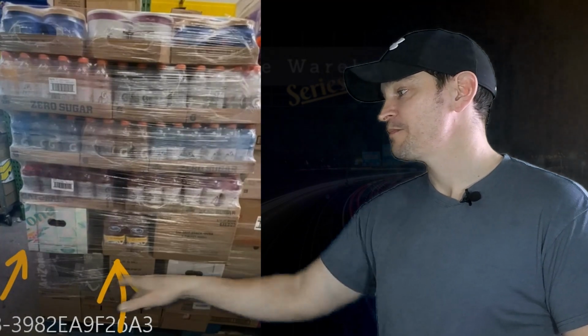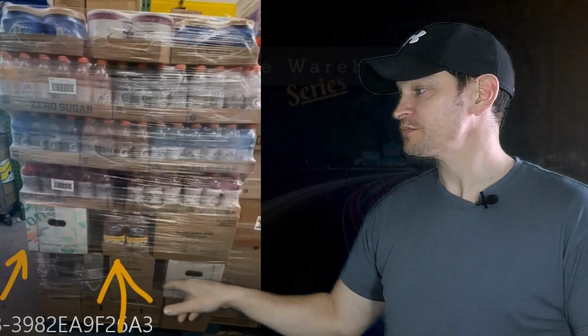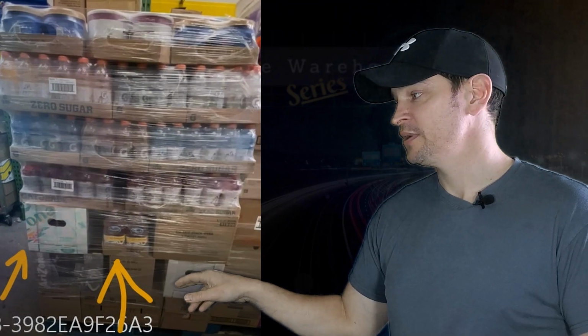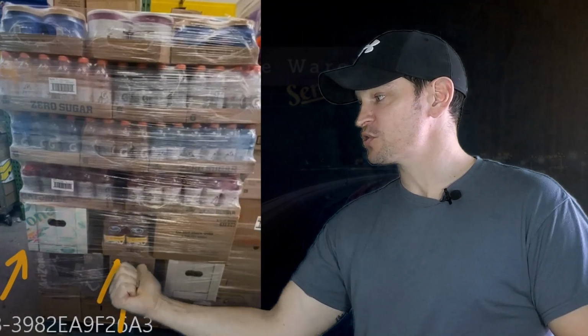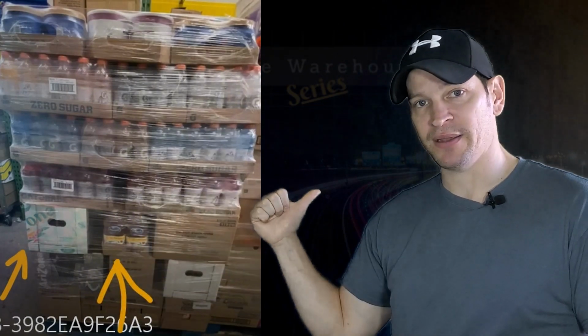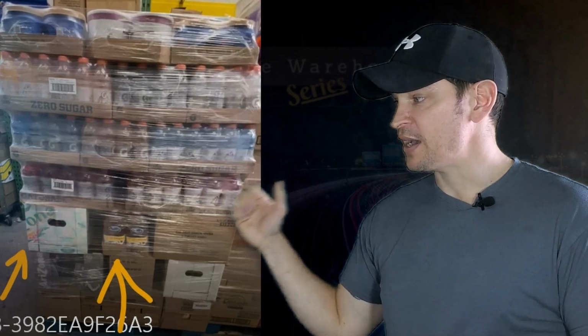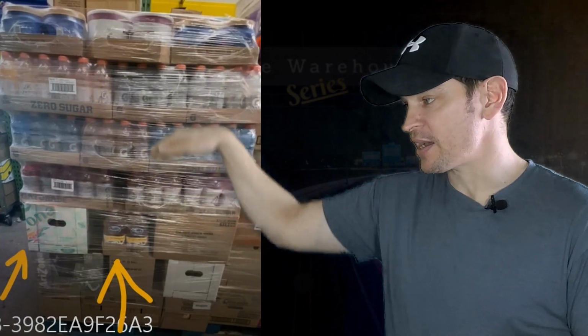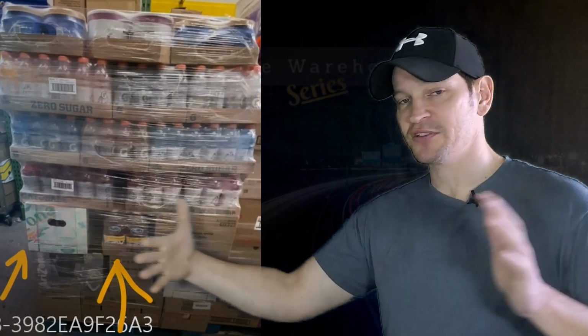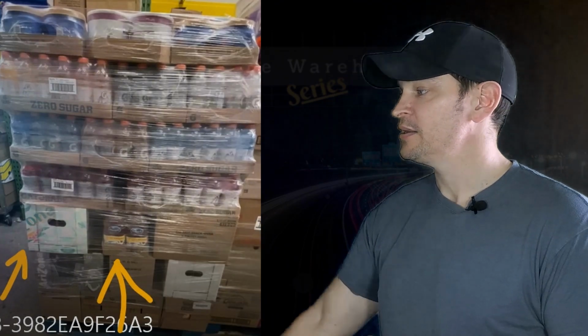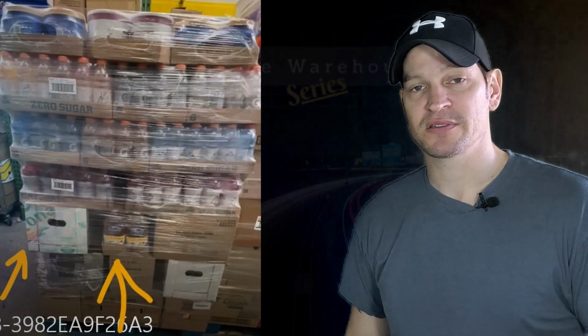Look at my arrows. They put their Arizona tea down and they put their Ocean Spray down. So they already know they're a good selector. Are they going to take 2 more cases going this way straight directly on top of that Ocean Spray and Arizona? No, they're going to tie it in. Because now they would have a weak corner if they kept stacking straight up on top of it. Their mentality is the next time I got to tie it in. I got to keep everything to the outside corners of my pallet. I got to tie it in, and you get a great pallet looking like this.